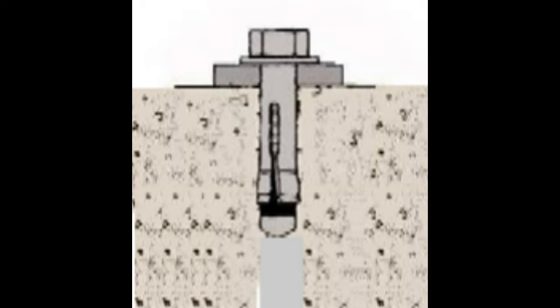So that was the way I did the concrete anchors. I just drilled extra deep so I could beat them back down into the floor if I had to. So I went 1.5 times the length of the concrete anchor. Okay, that's that. Now let's get to the other part here.